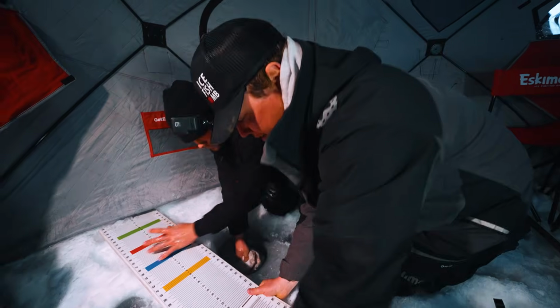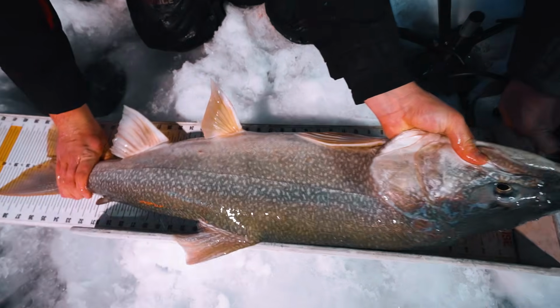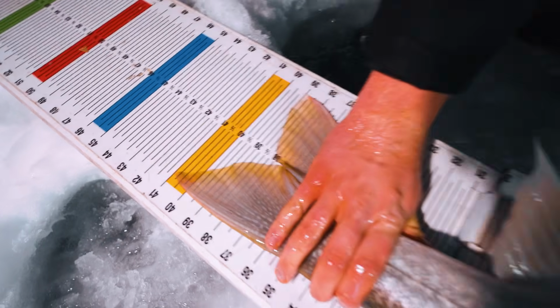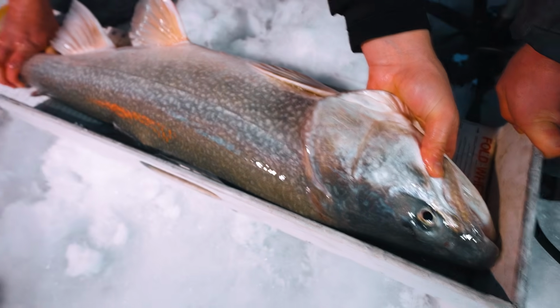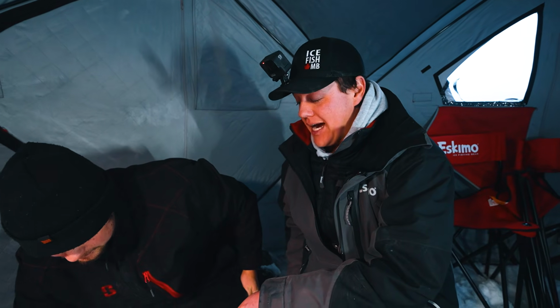All right, let's see what we got here, dude. That'll be close. Oh yeah, that's 40 all day. 41 incher, baby. Wow, look at that. Fourth master angler of the day. Baker's Narrows Lodge, baby. Ridiculous. When you come up for a trip like this, you hope to get one fish like that in a week, not 3 or 4 fish like that in the first day.